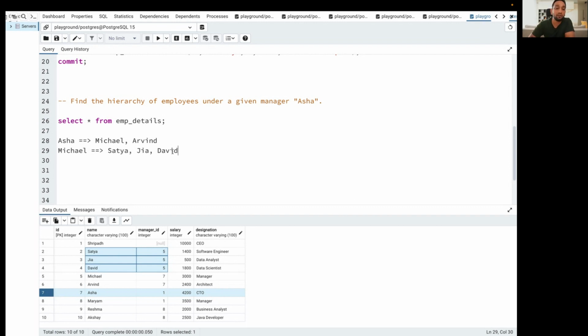So when you have this kind of requirement where you need to find something, and then within whatever result you have found, you again have to do that same search, this hierarchical searching within data is a very good example where you should use recursion. So we'll try to solve this problem using that.